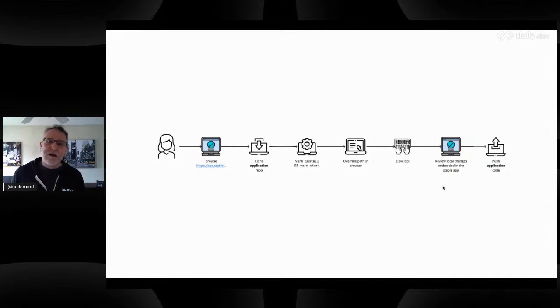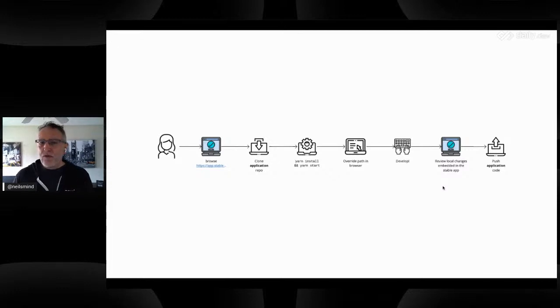In the past, what I would have done is I'm going to download the app or the set of repos to allow me to combine all of this stuff and run it on my machine. So if it's a mono repo, I'm pulling the repo of everybody. If it's separate repos, I've got to do a little bit of sort of orchestration to tie it all together. And then I'm going to do yarn install, yarn start, and then the whole thing's going to load up, except the yarn install takes a while because it's everything. In this new world, the first thing I do is I actually just go look at the app.